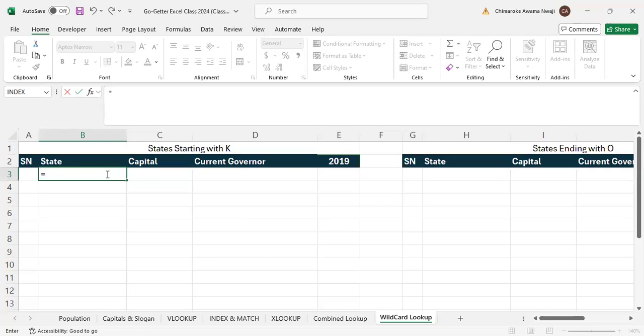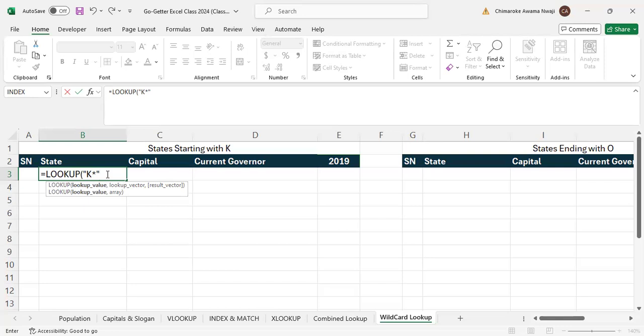Let me look at the lookup function. What is my lookup value? My lookup value, I can use quotation mark, K, and I'll put a hash sign and I'll close it with a quotation mark.